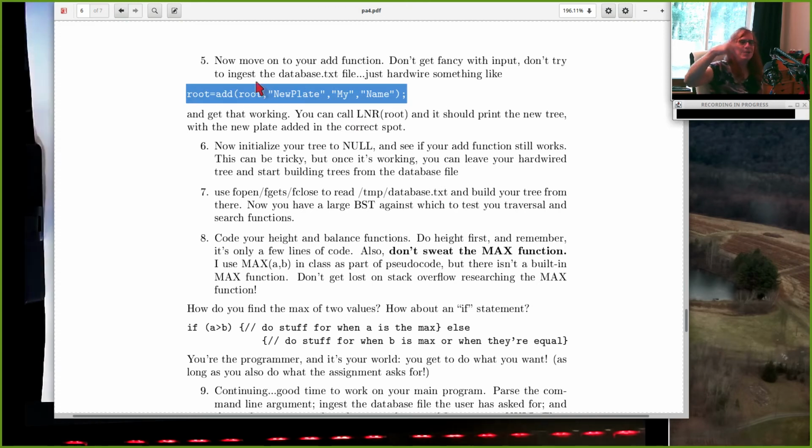Save the root, do that in a loop. When you get to the end of the file where fgets returns null, call fclose on the file pointer, and bingo, your root should have 1,000 nodes in it, or however big your database file was. Now you've got a big tree to work with, and you can hardwire some search tests and some traversal output and so on and so forth.